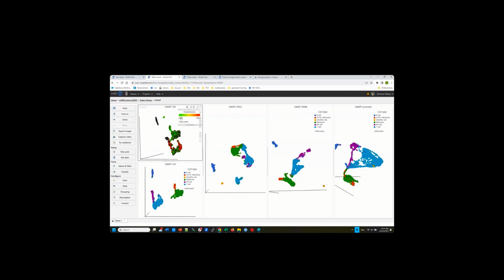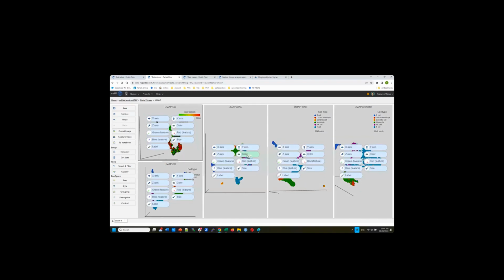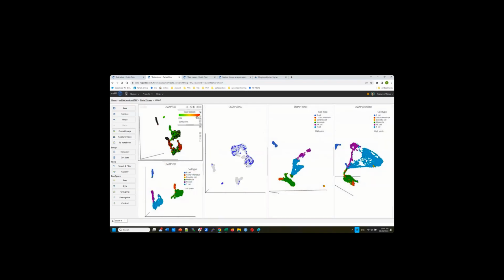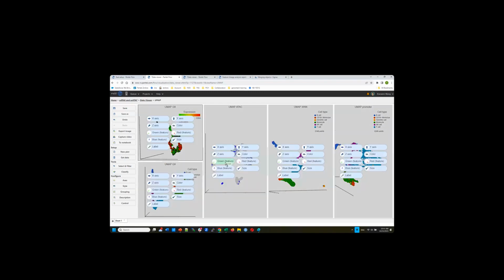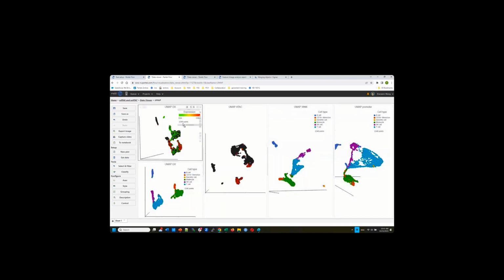And in the meantime, if I use the CD4 to color this, and the CD8 to color ATAC, oh, sorry. I'm going to use a CD4 and put it on, and I can see here we have more CD8, right? And over here they have more CD4. But of course, when you see some conflicting information, you might need more evidence to identify the subpopulation.